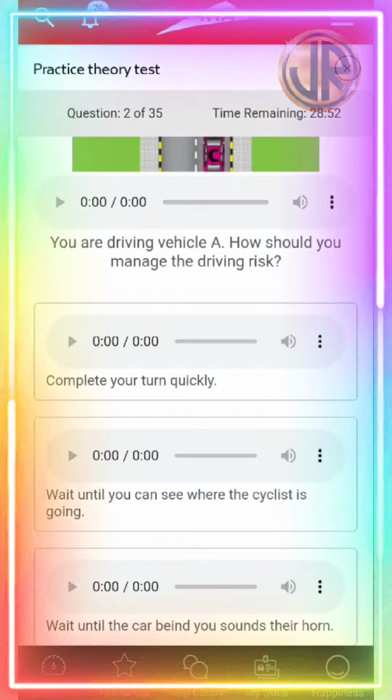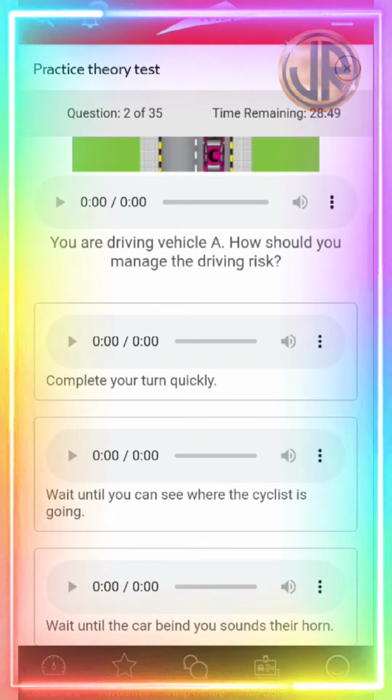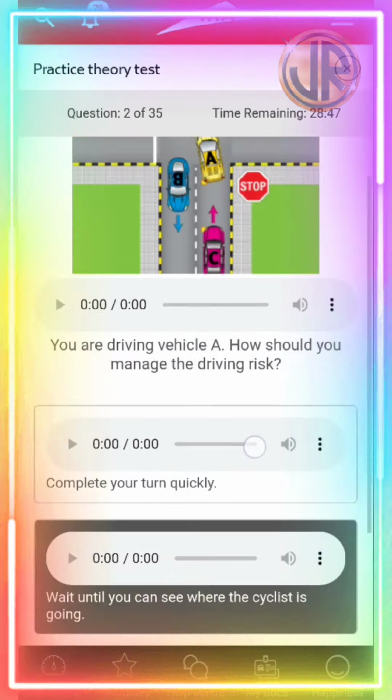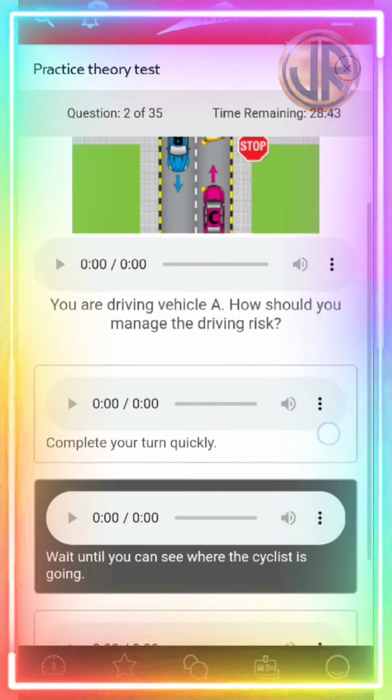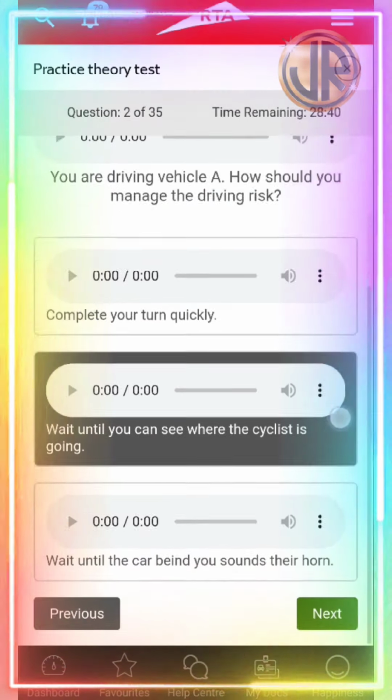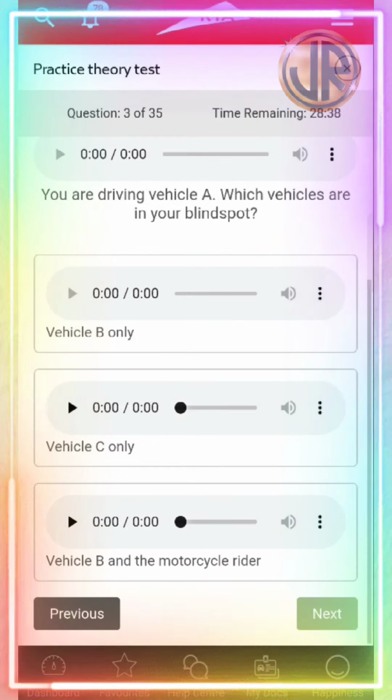The correct answer is wait until you can see where the cyclist is going. There is a cycle, so you will have to see where the cyclist is going. So this is the correct answer.